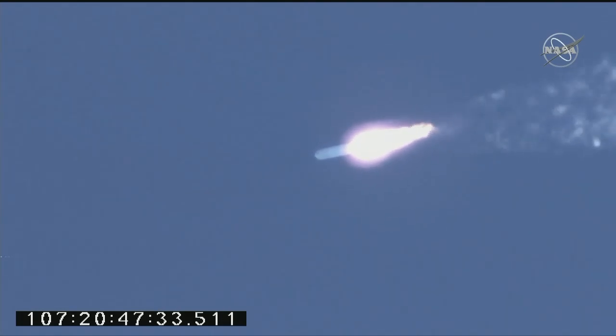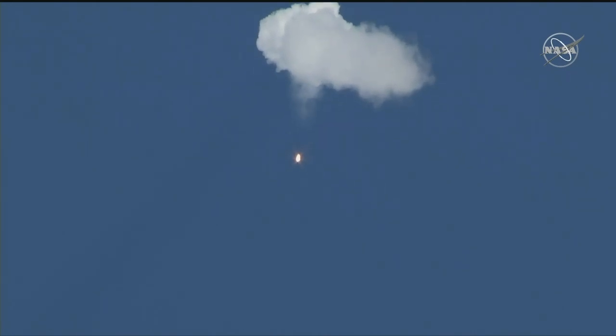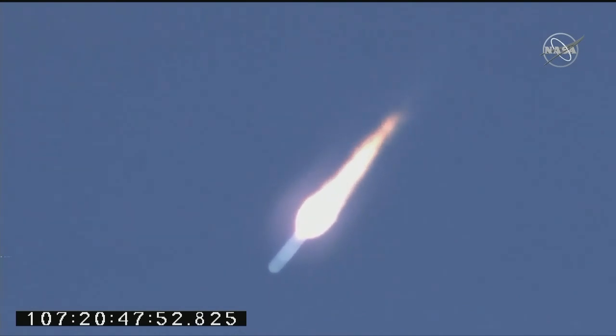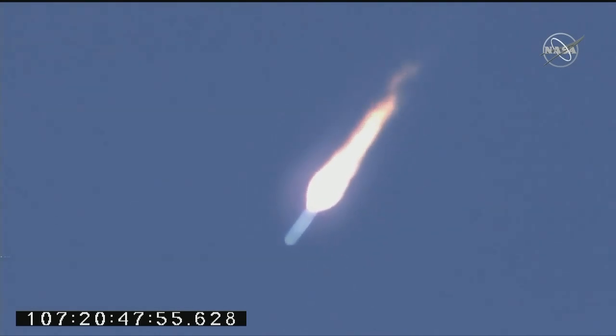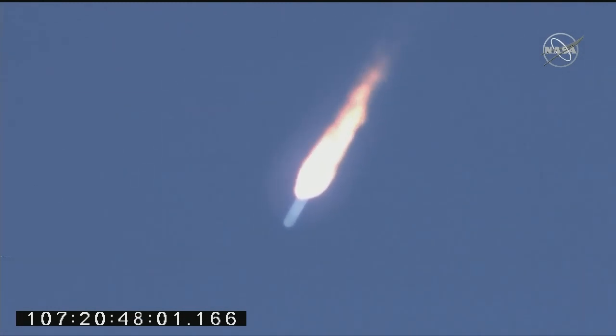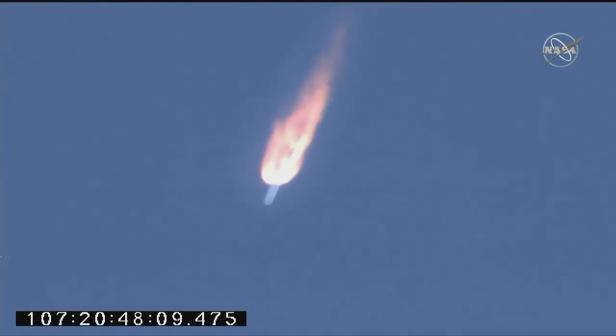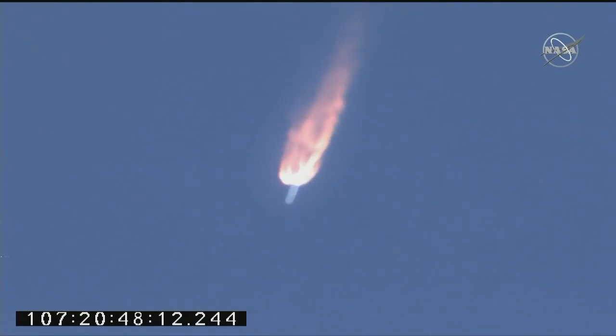Everything looking good, about 10 more seconds of this first stage burn. Attitude nominal, pass through 40,000 feet altitude. Engines remain nominal at full power. Fuel pressurization is nominal, VNG3 is on. Altitude past 60,000 feet. Engines remain nominal, attitude and power systems all look good. Coming up on T plus 2 minutes. Engines continue to operate nominally at 100% power. TVC steering, power systems, attitude good. 2 minutes into the flight, 1 minute 30 seconds until main engine cutoff.